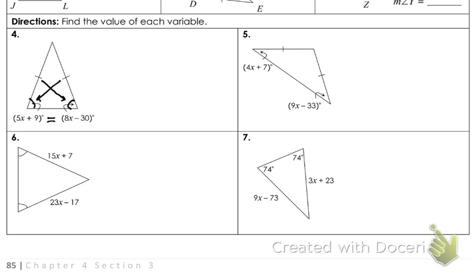So I'm now going to have 5x plus 9 equals that 8x minus 30. Remember, I put that line there because we have to keep the equal sign. We have to simplify either side, but there's nothing to simplify here and there's nothing to simplify here. So that means I need all of the x's on one side. I need all of the numbers on the other side. It is up to you. It doesn't matter which one you pick. Either you need to get rid of the 5x or you need to get rid of the 8x. I'm going to go ahead and get rid of the 8x because I think I did the other side before. So I'm going to subtract 8x so that's gone from that side.